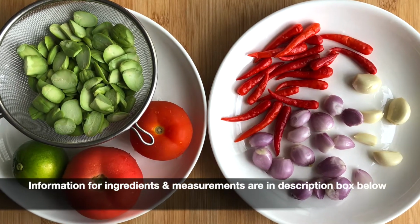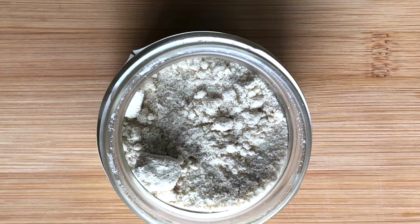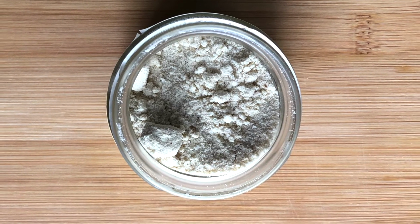Sambal petai. I will need petai, steamed bean, chili, lots of it, garlic, shallot, and also tomatoes, sugar, salt, and chicken stock powder, optional. And that's it. You just need to cut everything. You can use a blender. I'm cutting it for today because I'm a bit lazy to wash additional items. My blender, not that difficult, but I just don't feel like it. So I'm chopping all ingredients and stir fry it and done.